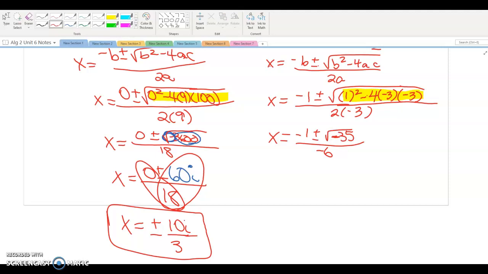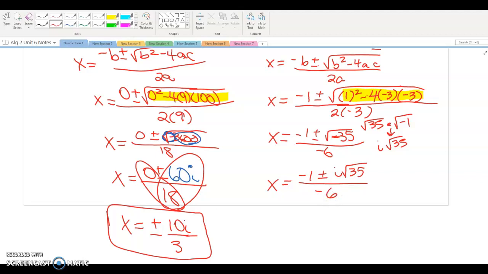So what do I do for that negative symbol? I'm going to make the number positive. So how do I do that? Multiply by negative 1. You got it, a positive square root of positive 35. All right, so we got a positive 35 and the square root of a negative 1. So what do we know the square root of negative 1 becomes? I. So to rewrite that, we would just say I and the square root of 35. So now we're going to get x equals negative 1 plus or minus I times the square root of 35, because I don't like that negative symbol in there. It becomes that imaginary unit. And then all over negative 6.